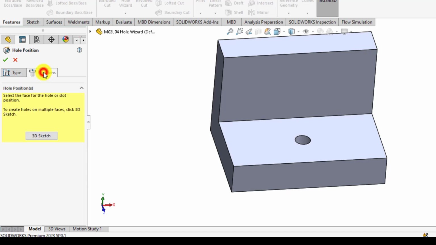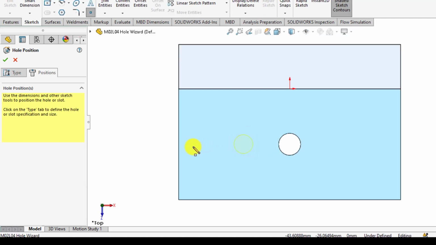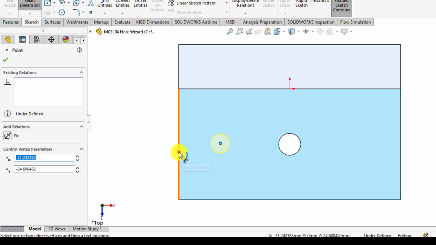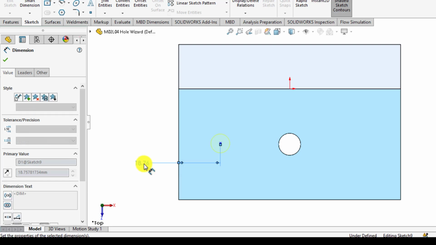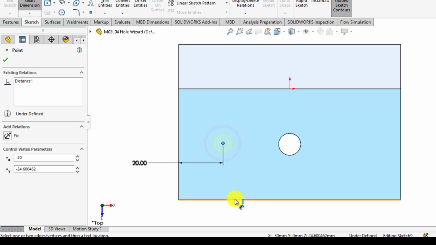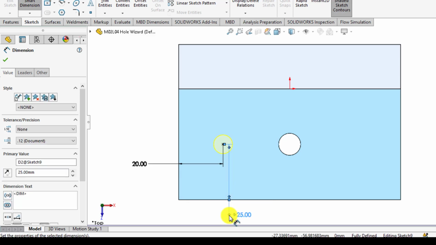So from the position tab, select the face where you want to place the hole and make a left click, and from Smart Dimensions define its position. It is 20 millimeter from this edge and 25 millimeter from this edge.